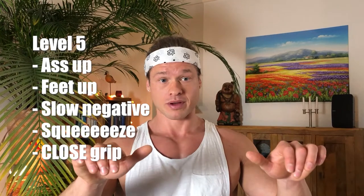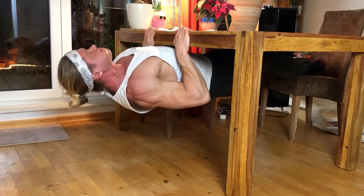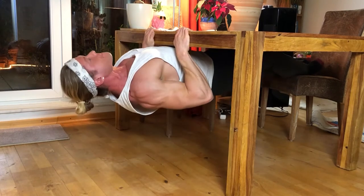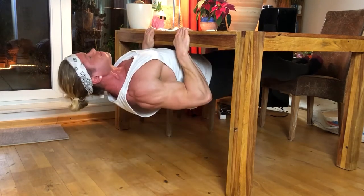Level six — the last one, and the hardest variation for sure. Switch from a wide grip to a more narrow grip, a little bit closer than shoulder width. Now you don't pull yourself up to your chest or nipple area — you move a little bit lower and pull yourself up at the upper ab area. The closer grip really hits that thickness in the back and gives you that lat squeeze — you will feel your lats so much more. This is for the experts.